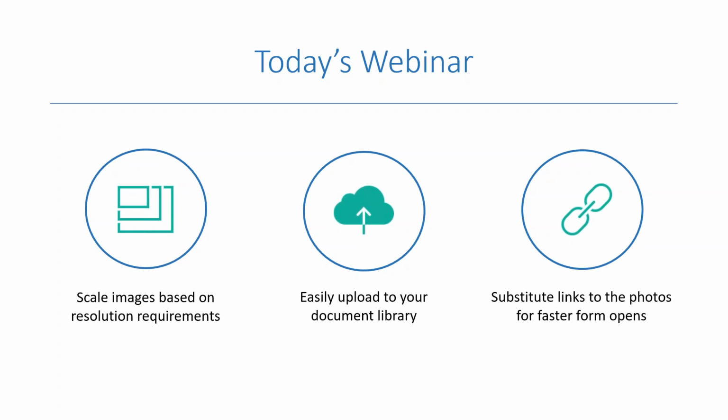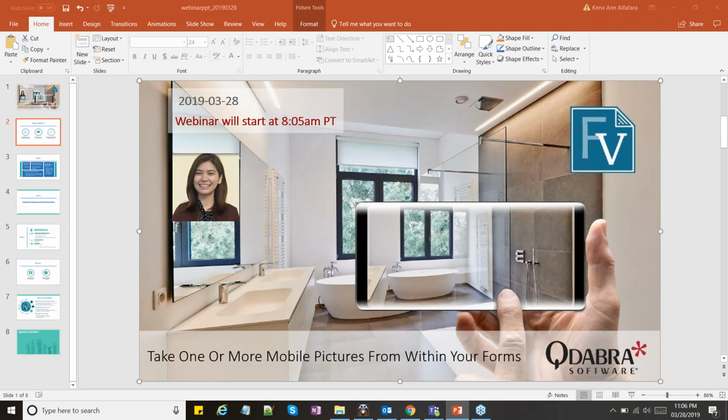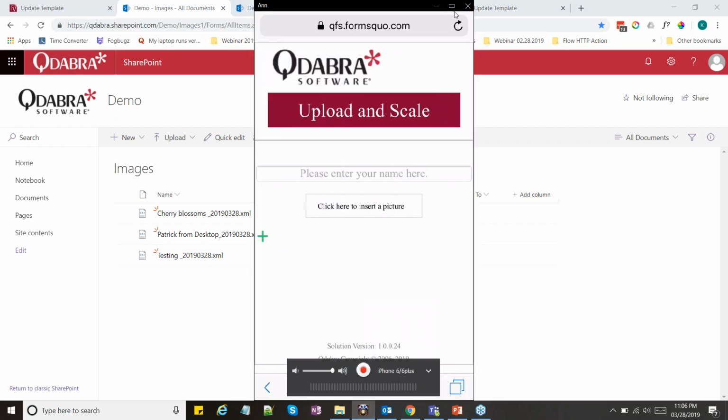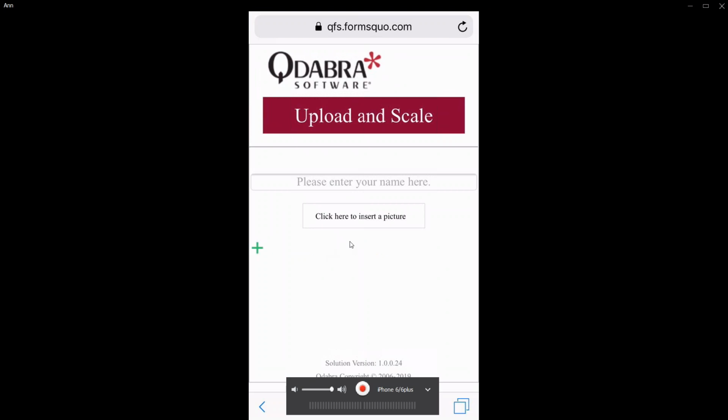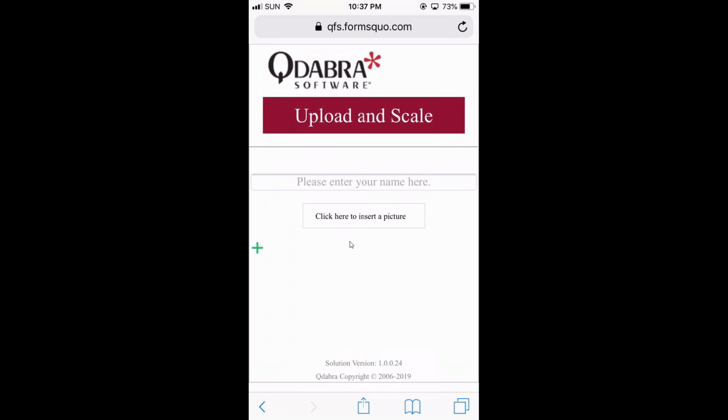So let's actually take a look at the demo. Kirby? Okay, so here I have my phone screen. So I'm opening a sample form with the XTP in my phone. So here I'm gonna enter my name and I'm gonna attach a sample photo from my library. And let's try this one. And we can add another one by clicking on the add button here.